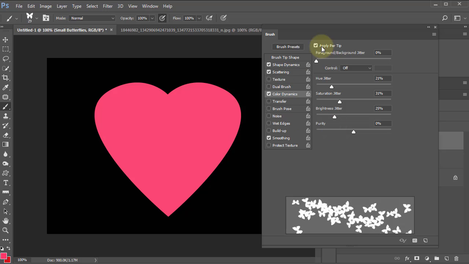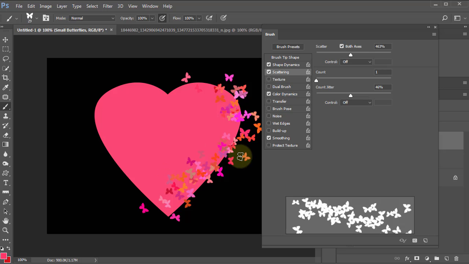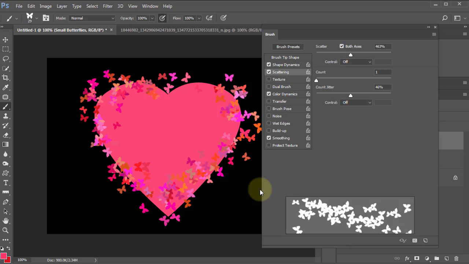And let's go back to Scattering real quick and check on where it says Both Axes, because we want this to rotate on the X and Y axis as we go. So the butterflies will turn and so forth. Now we don't want them that scattered out, because otherwise you try to make a pattern in a heart shape like this, and it's a little bit more problematic.